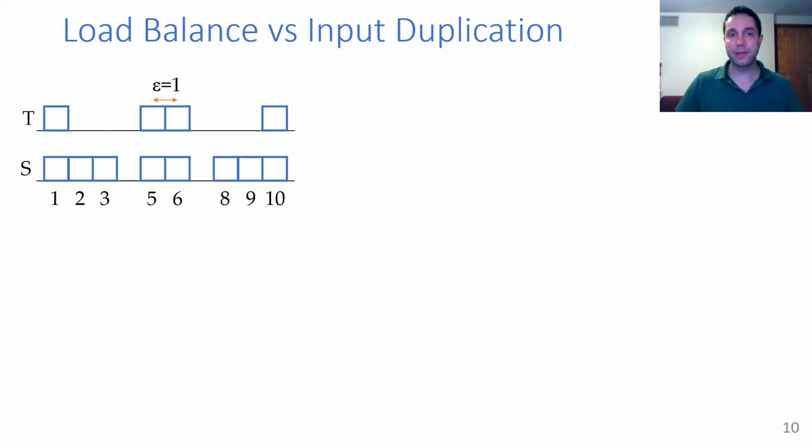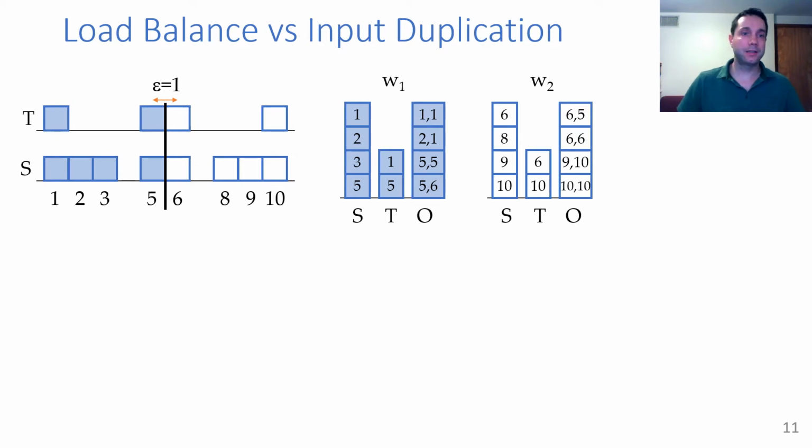Now, why is distributed band join computation difficult? Let's look at a simple example where we have integer numbers between 1 and 10, and the little boxes in the picture identify the tuples that are in S and in T. And epsilon here is equal to 1. Assume we want to now distribute the work over two machines. What can we do? Well, ideally here in this case, we simply cut the data in half, send one half to worker 1, the other half to worker 2. And ideally we get this nicely balanced load where half of the S and T tuples are on each machine, and also half of the output is produced by each of the two workers. Now, can you see a problem here?